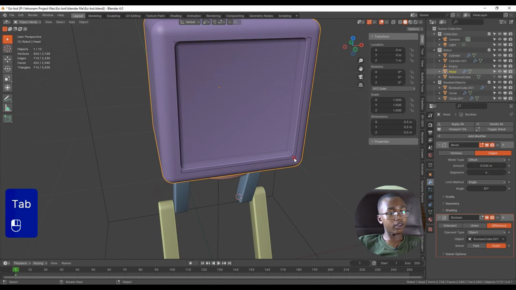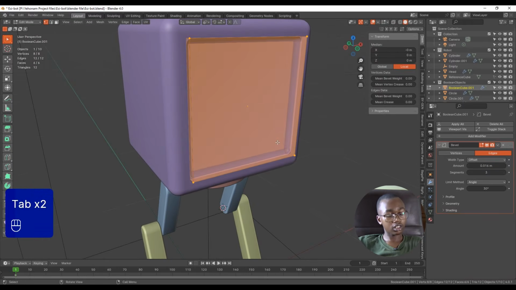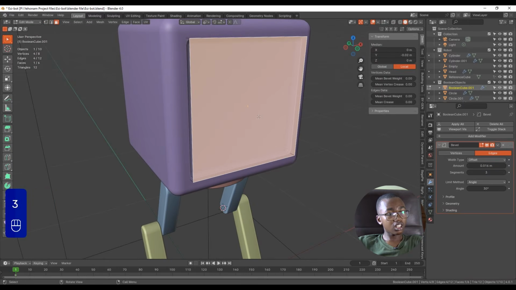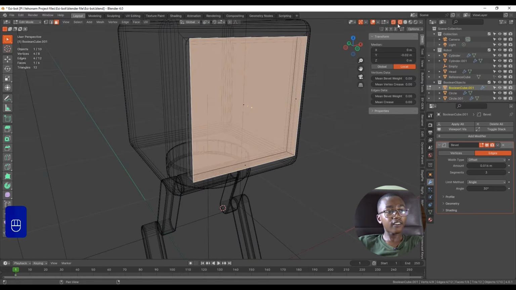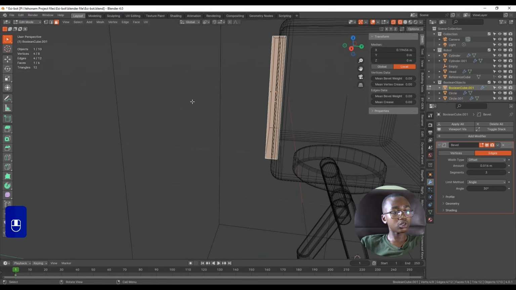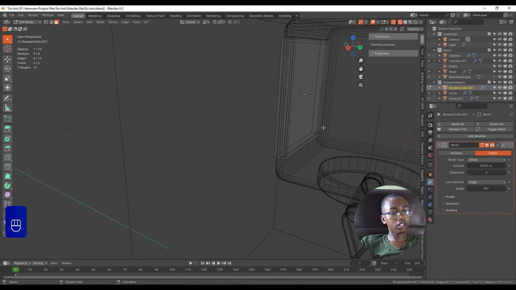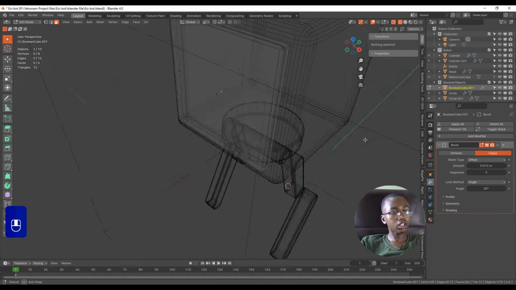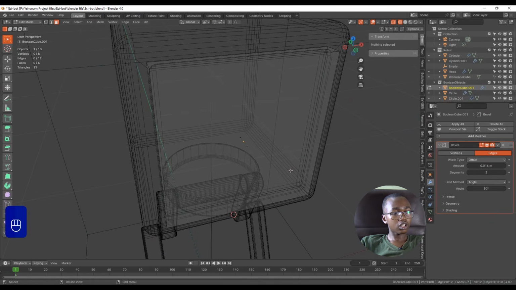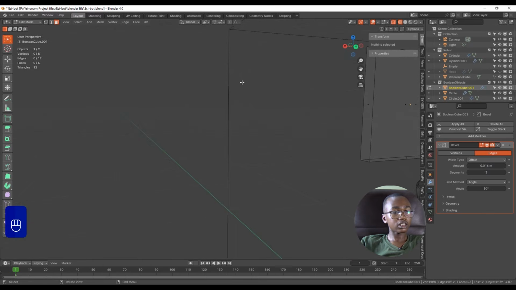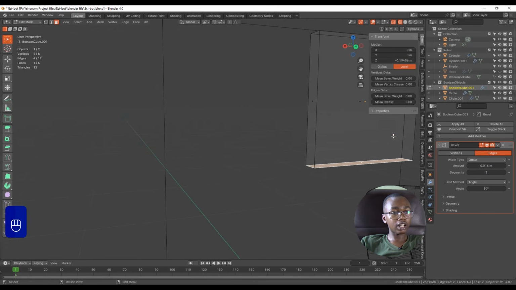Let's go back and work on this here, shall we? The back face is what I want to work on. I'll have to hide the head and select that face.